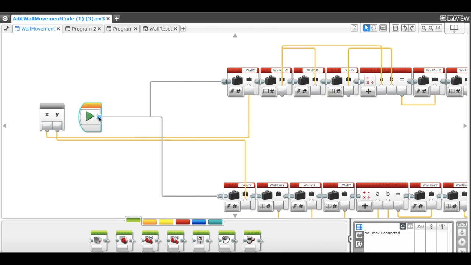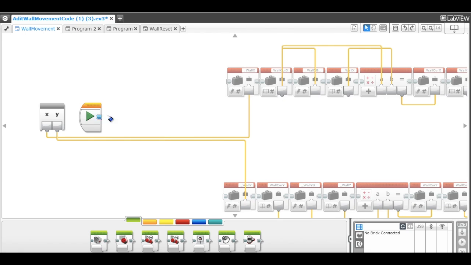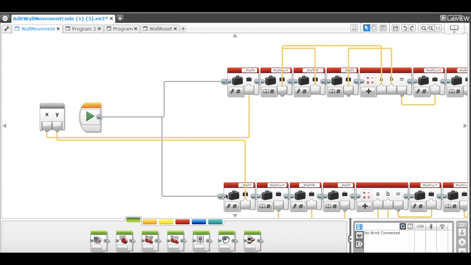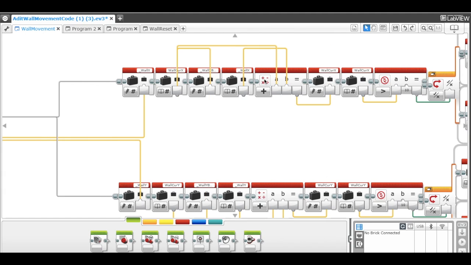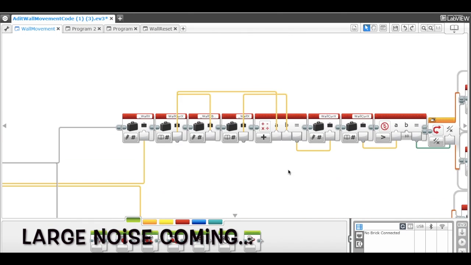If you don't know how I did this, you can just drag one block here and make sure it's blue, and then drag another one and make sure it's blue too, so I'll power both of these at the same time. Anyways, they are of course just the exact opposite of each other. They're the exact same code, so I just copy and paste it and change the variables. So right now I'll just be explaining X.